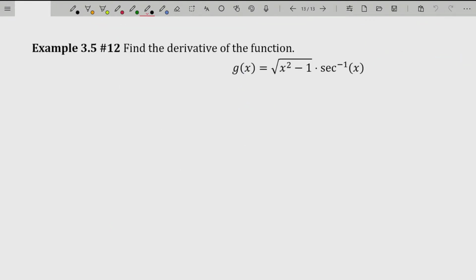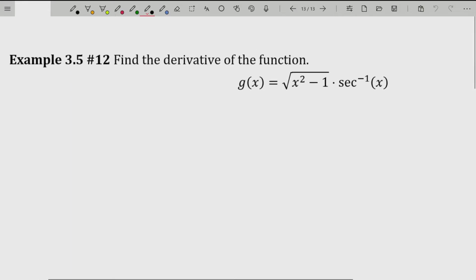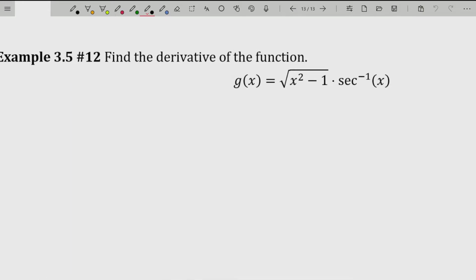All that being said and finally done, we can go ahead and just do a single derivative, because really you're just using a table of derivatives at this point. You do have to commit, like I said, the sine inverse derivative to your memory and the tangent inverse derivative to your memory. I require my students to memorize those because they are oh so important for Calc 2. However, the secant inverse, I don't require them to memorize, but it's within this problem. So let's find the derivative of this function.